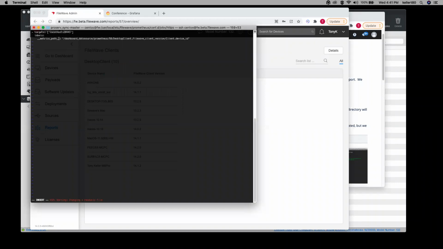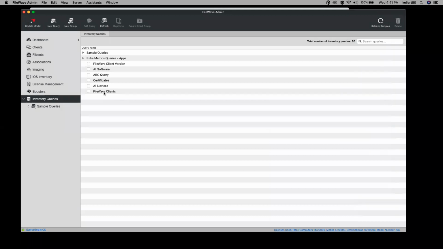So let me go in and fix the bits. There are 3 pieces that we're going to change. There's the ID that we're pointing at, which is always going to be the ID of the inventory query that you're basing this on. And then you've got 2 pieces. There's the element that you're reporting on. So in this case, it's device ID. So I do need to add that to my report. I didn't do that, so let me add that real quick.